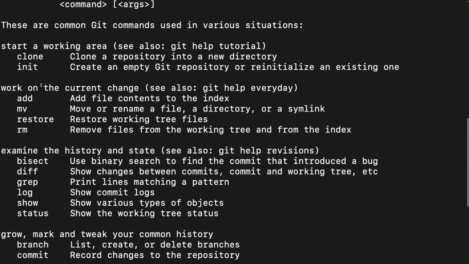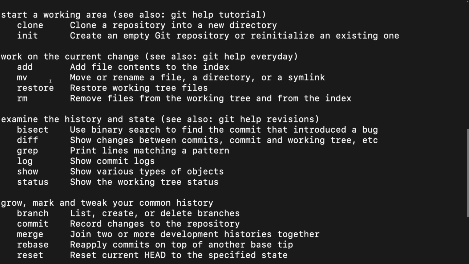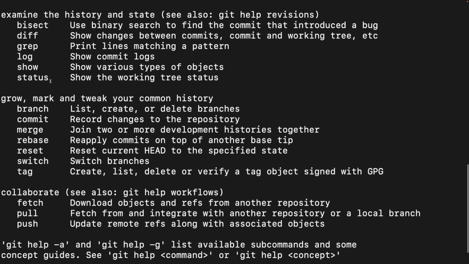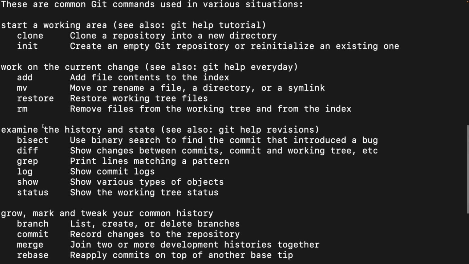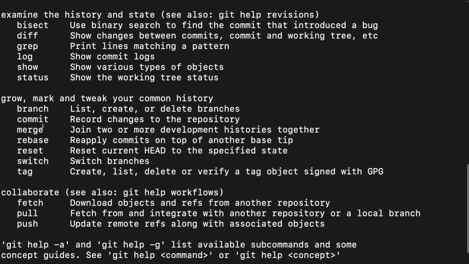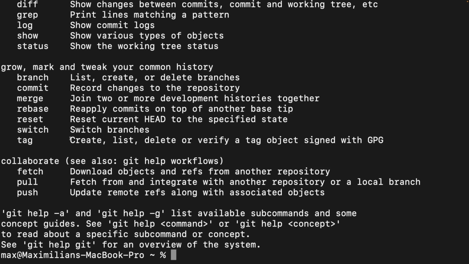Now, as you can tell here, you get a broad variety of commands that you can use, and throughout this section, we'll dive into the most important commands. I'll say right away that many commands here are niche commands, which you don't need too often, but we will of course cover all important commands, just as we will cover the most important GitHub features later. So with Git installed, we can now use it.